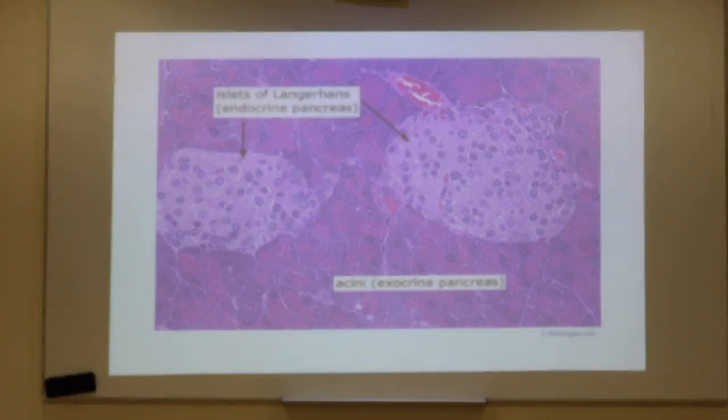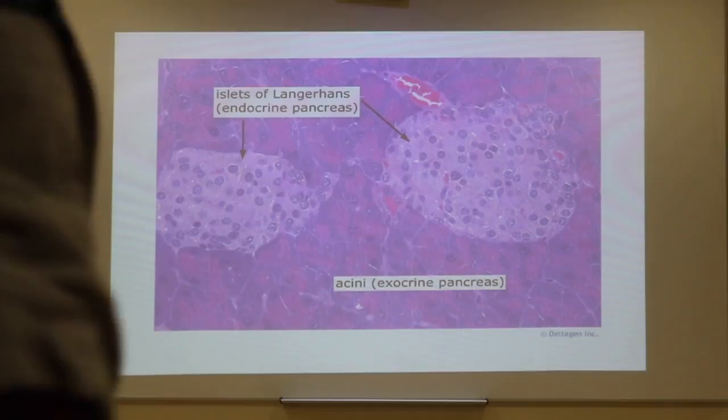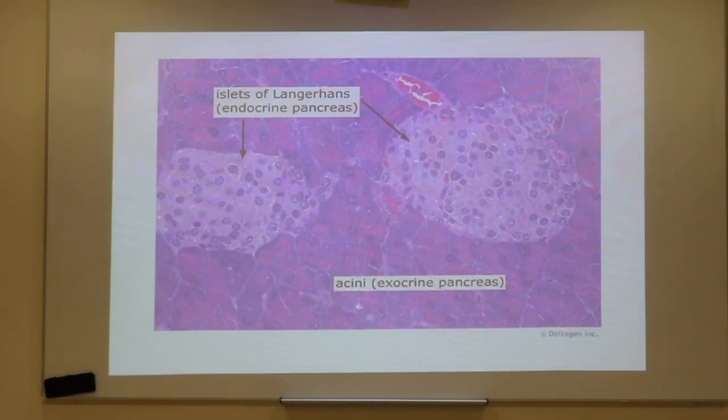Still left with the endocrine part of the pancreas. So what we will do in this session is we'll try to cover, in the initial first few minutes, some of the issues related to the endocrine part of the pancreas, and then we will move forward with today's session, which is mainly on the development of the endocrine gland.